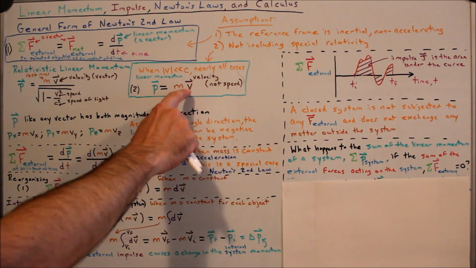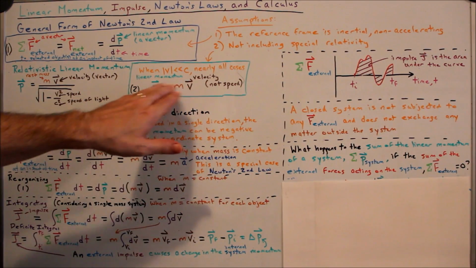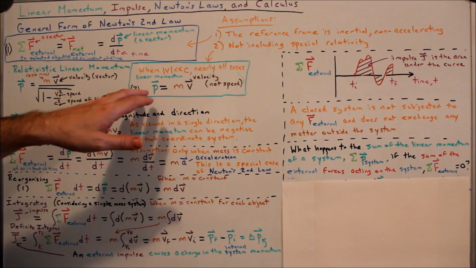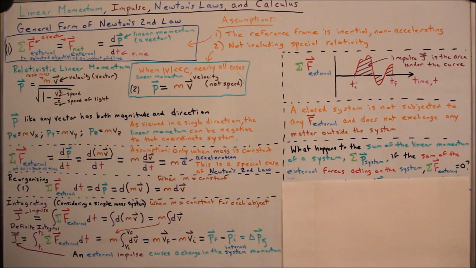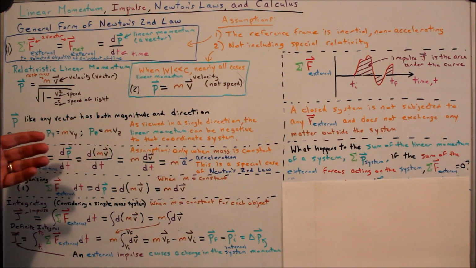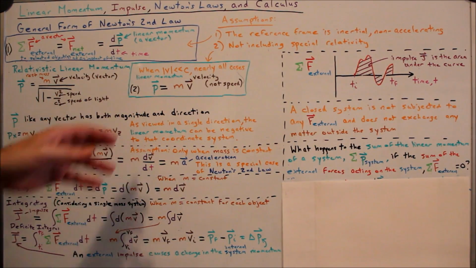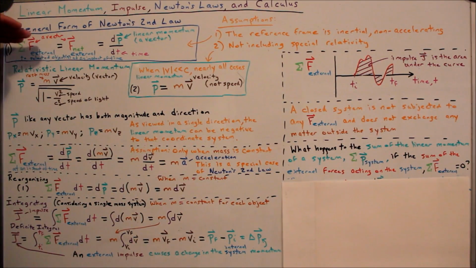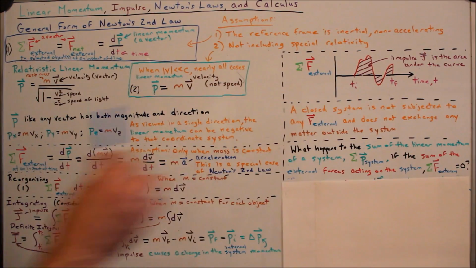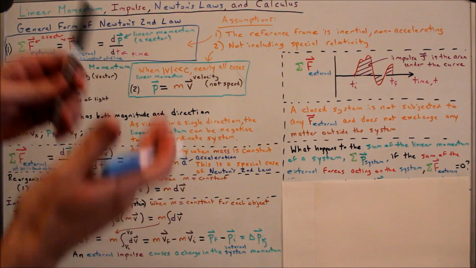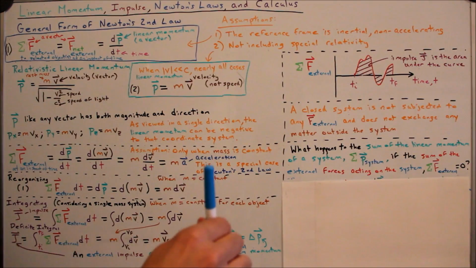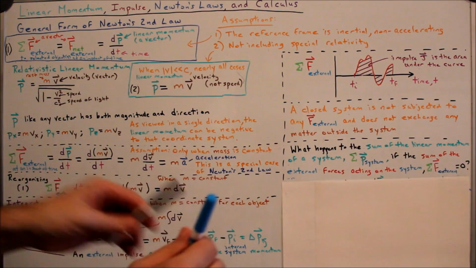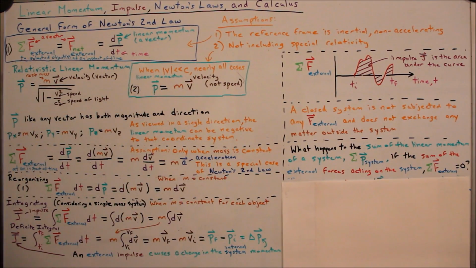And no, this is not speed, because both are vector quantities. And so momentum, like any vector, has both magnitude and direction. And obviously, the magnitude at the smallest could be 0. But to solve some problems, if you're just worried about motion in this direction, you don't have to worry about the forces that are at 90 degrees from that, so up and down or in and out of the board.